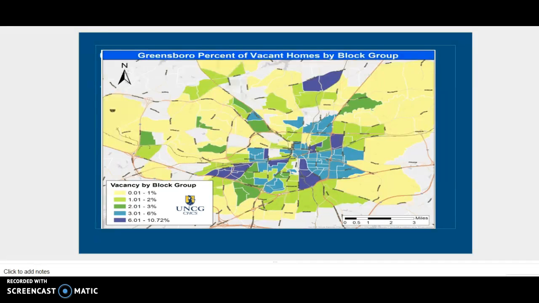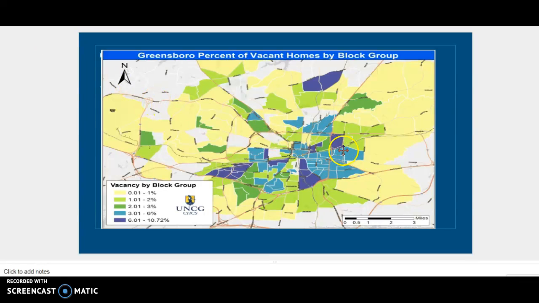This is an example of block level mapping that is used in ArcMap, and this is from the surveys that we've gotten so far. This is just a regional block level map showing neighborhood regions, where the vacancies are predominantly and where they're heavily at. A lot of assessment can go from here.